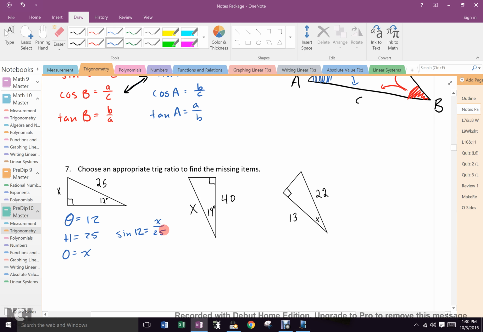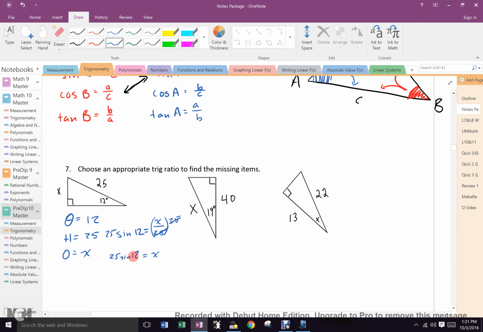Now, a great many of you will say, yeah, Myers, that's easy, but now I can't remember what to do. Again, first thing is we do it the long way. How would I get X by itself? Well, I would multiply by 25, and that would cancel. Now x is alone, yes? And if I do something to this side, I have to do it to this side. So x must equal 25 times sine 12.